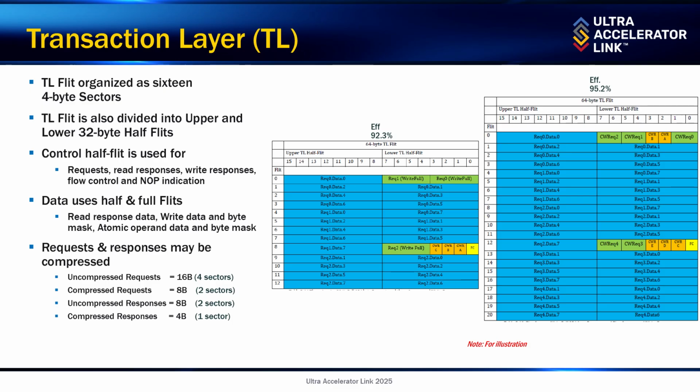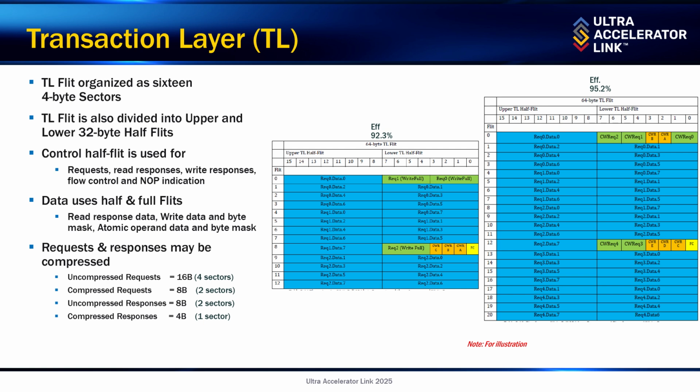The green ones are commands, the responses are orange, and the flow control packets are yellow. So basically on here, we're going to have requests, we're going to have responses, and then the one thing here, the yellow one, is a flow control. That's how we hand credits back or issue no-ops if there's no traffic to be had.